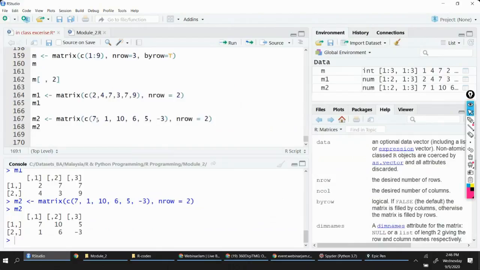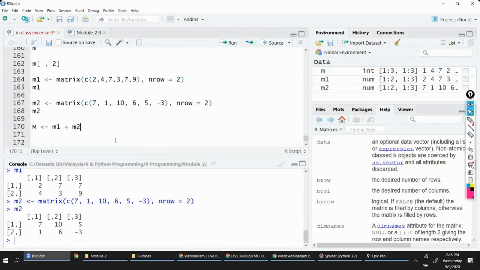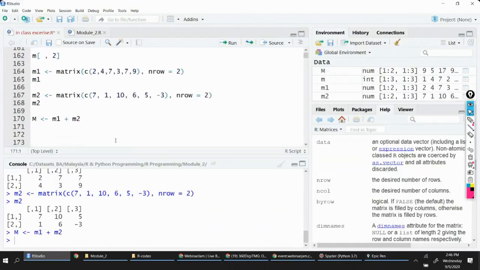Now matrix addition. So I'll say capital M is assigned M1 plus M2. What will happen when I do matrix addition?